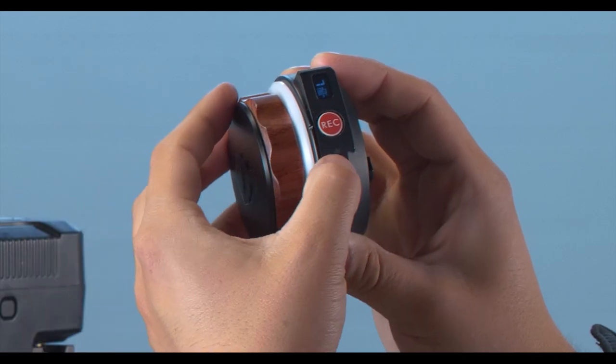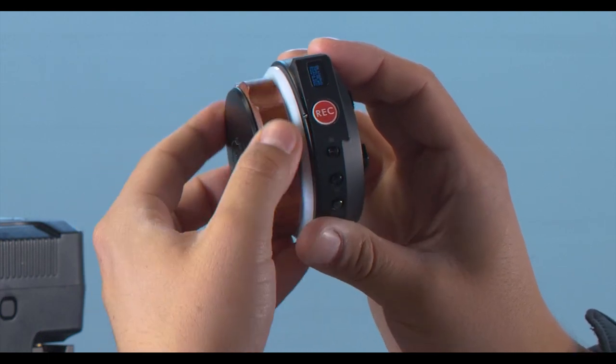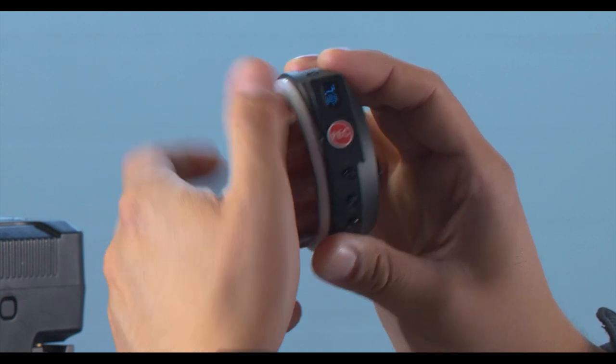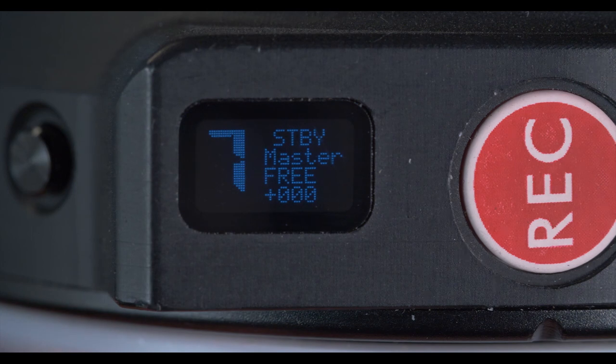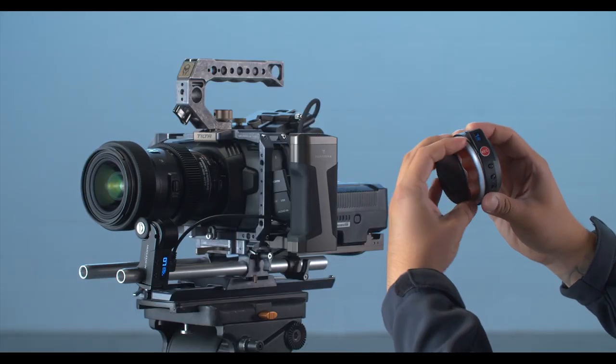So I'm going to do it just one more time to confirm all my settings. Same thing, go into the cal knob option, rotate it all the way clockwise, double click the down button to confirm it. And then I'm going to rotate to check my endpoints. So right here, we're showing 000 at one side, 999 at the other side. And then I'm just going to go through it once and everything looks good.